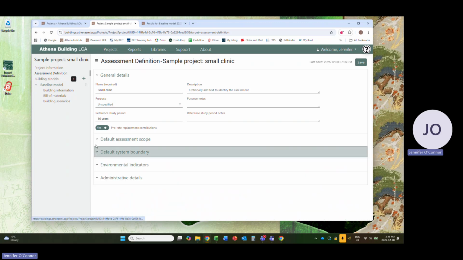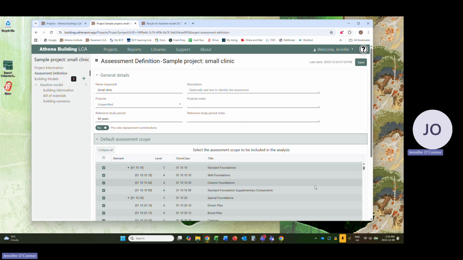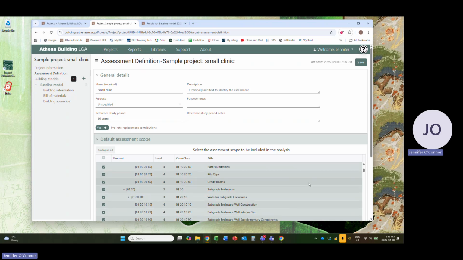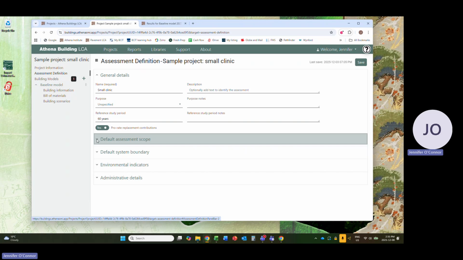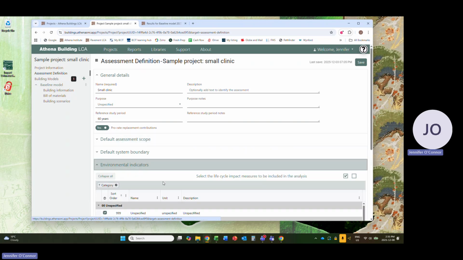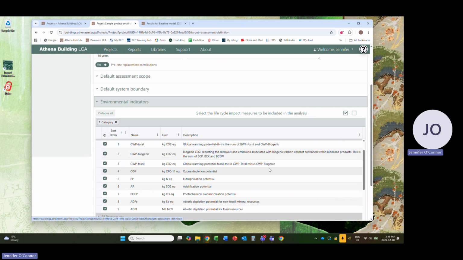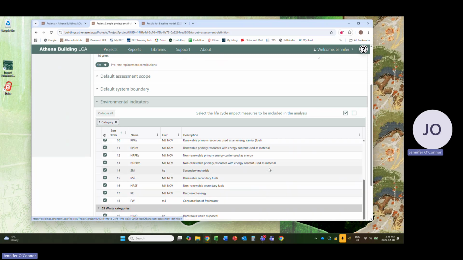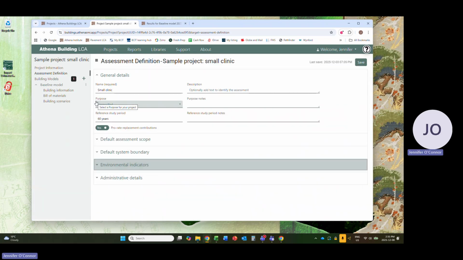Maybe you don't want to run the full scope of your model. Say you're just core and shell, and you might come here and do that. And then finally, you might not always want to run all 32 ISO 21930 indicators, so you can turn any of those on and off. Okay, so that is assessment definition.